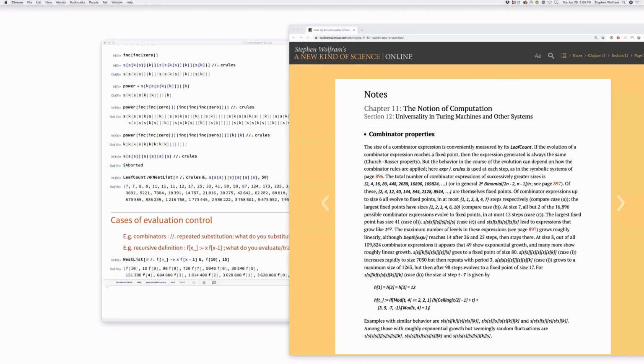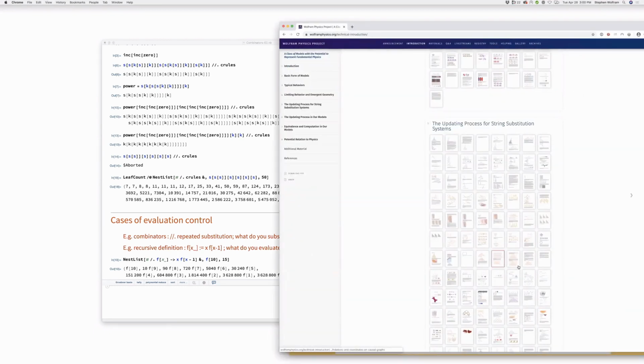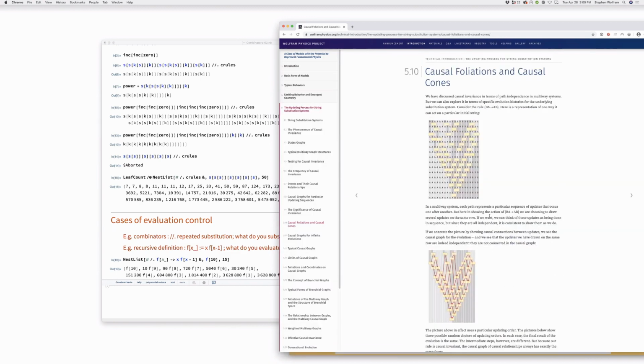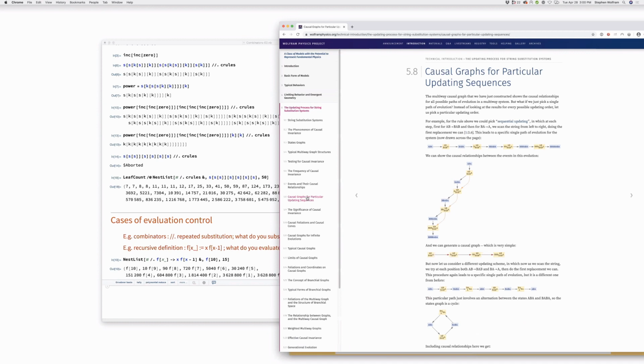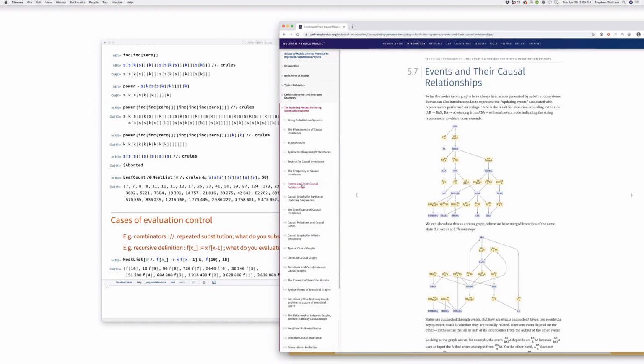So let me be more specific, okay? Let's say we go, I don't know whether people have, let me see. I'm trying to find the relevant place. Anybody remember where this is? How do I discuss this? Come on, where is it?